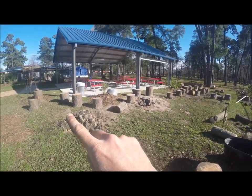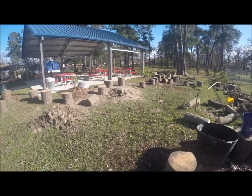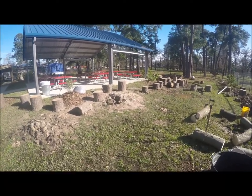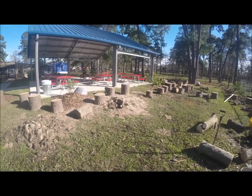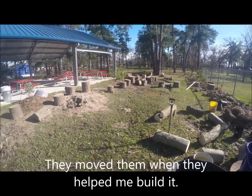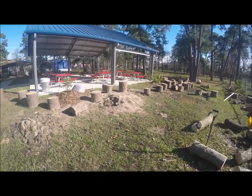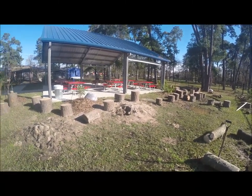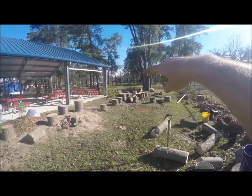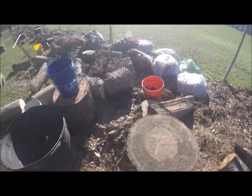Over here on the other side you'll start to see the log course, and it is totally for our hardcore parkour. The kids are learning how to play on it without me, which is huge and powerful. I set some boundaries — I don't want them moving logs around, and I don't want any competition on it. I told them to challenge themselves, like there was a little turtle over there on top of that log, and wherever the turtle is you can't touch that log. There are logs over here for climbing on — eventually we'll connect it all.